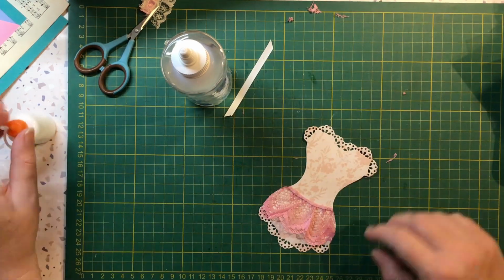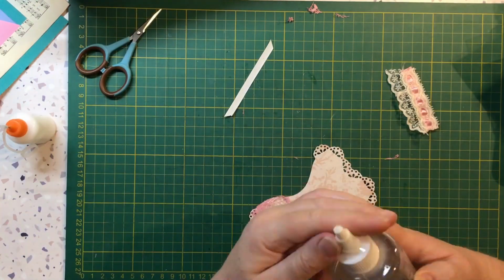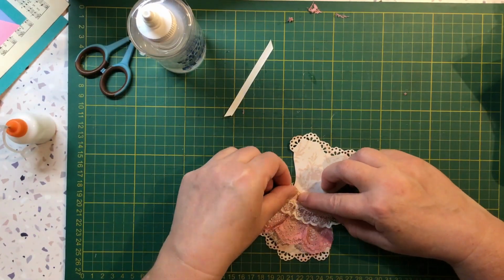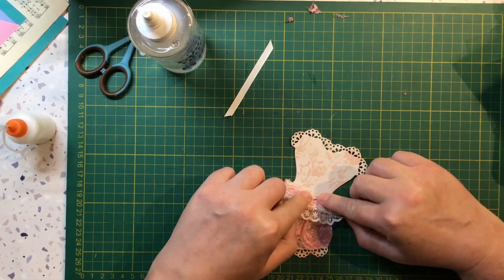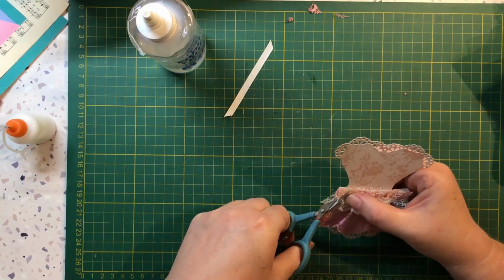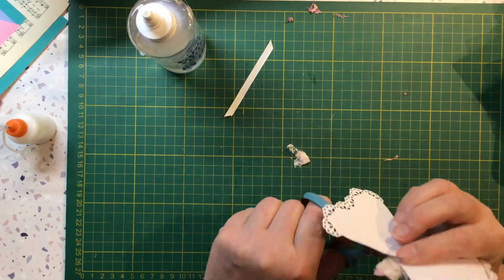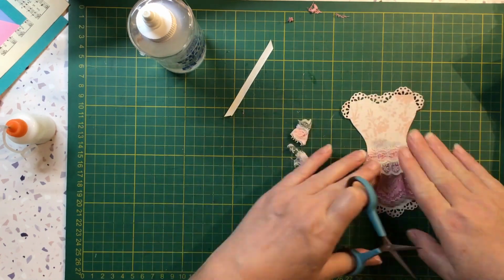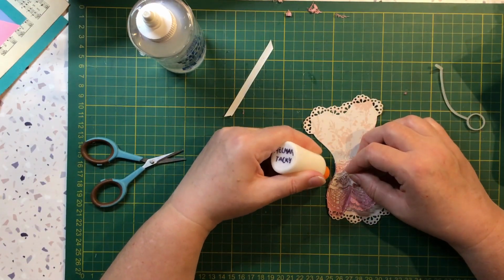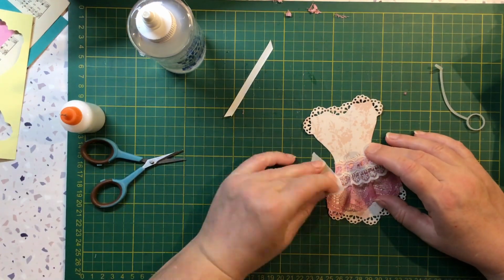So I have a scrap piece of that lace that has the ribbon in it. I thought that would look nice layered over the top. I use a bit of greaseproof paper just to help me push the lace down into the glue.